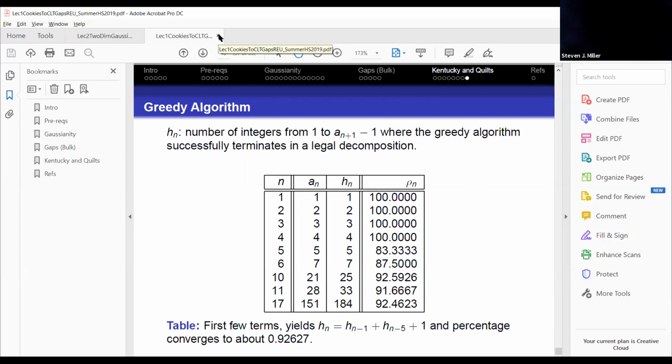Okay, so we're not going to use too much of this, but I wanted to talk a little bit about this just to give you a sense of how we can try to bring geometry into the problem and try to come up with new ways of generalizing the Fibonacci numbers. And the way we're generalizing things is through this notion of a legal decomposition.